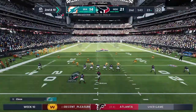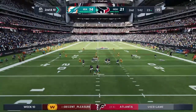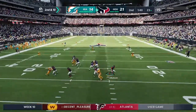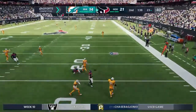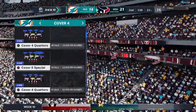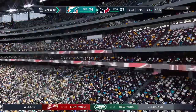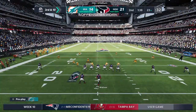Well, once again, they'll go from the 23-yard line on 2nd and 10. Throwing again is Watson. Flushed out right. And he takes a shot on the release as this will be incomplete. Well, he certainly did a nice job improvising there, extending the play, hoping someone would come open downfield, but they never did.